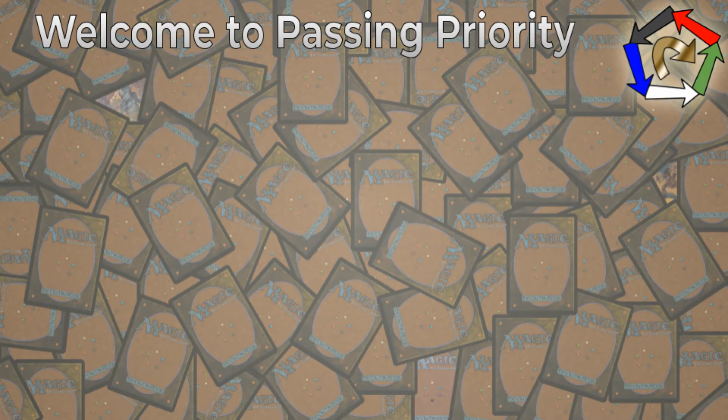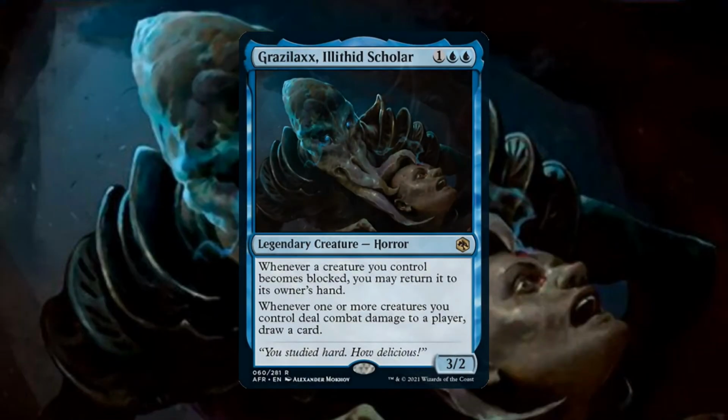My name is Mike and today we have a deck built around a new legend from Adventures in the Forgotten Realms that hungers for victory. Grazilax, Illithid Scholar is a 3-mana legendary Horror, costing 1 and 2 blue.